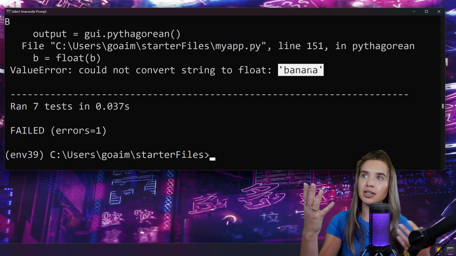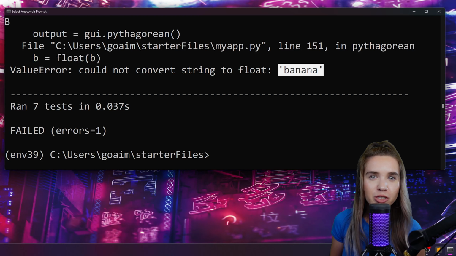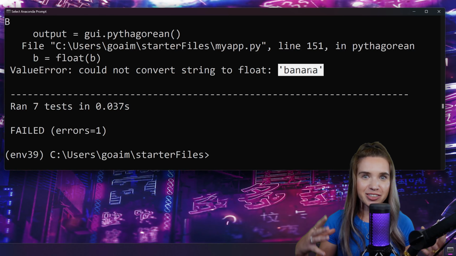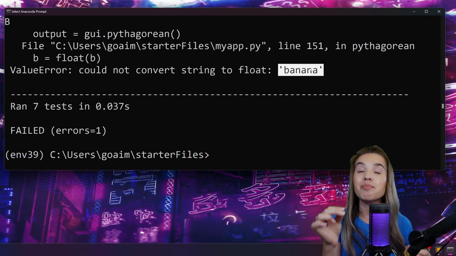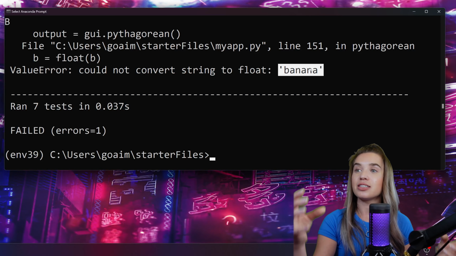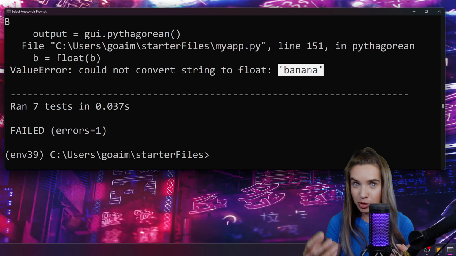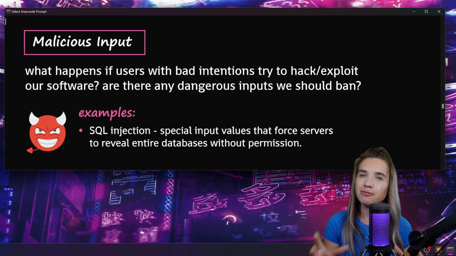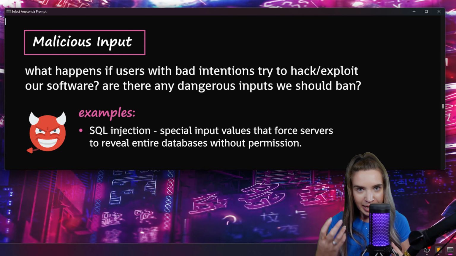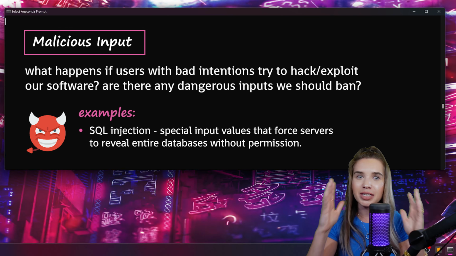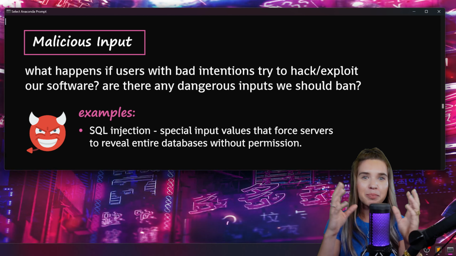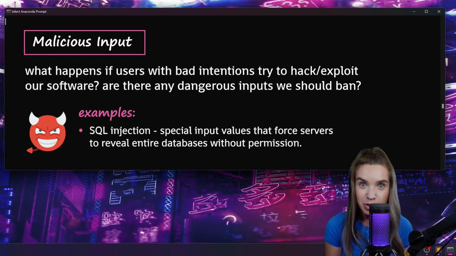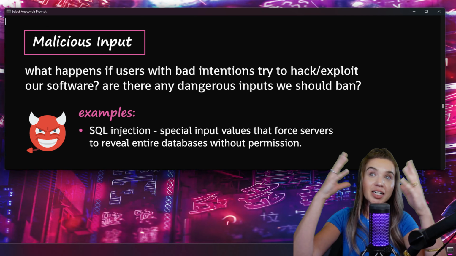Okay, so this is clearly wrong, but why is it malicious? Well, the general idea is whenever our software enters this state of confusion, then bad actors can exploit it. So when our software is not sure what to do, it is vulnerable. That's why those malice checks are very, very important. We want to try to break our software from every possible direction. We can call it our form of pen testing in order to prevent other people from doing so in the future. Now, this banana example may not be devastating, okay?